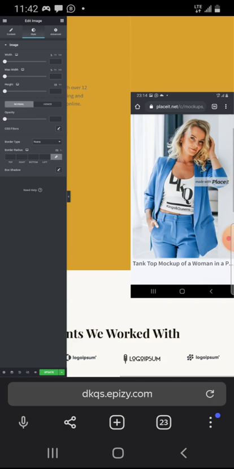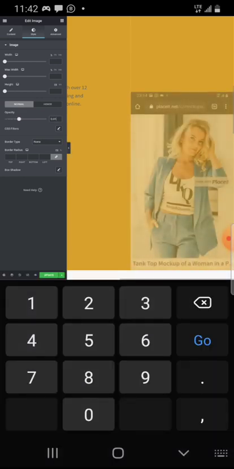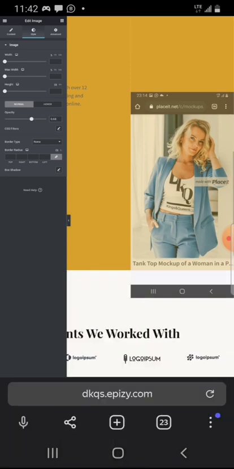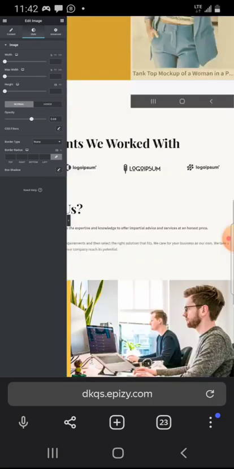Click on the opacity here, and you can increase it from the tab and see that it's changing. Just go ahead and reduce it to what you want, and it looks a little bit synced with our website, and that is what I was trying to go for. So now this image looks like it's part of that section, which I love so much.